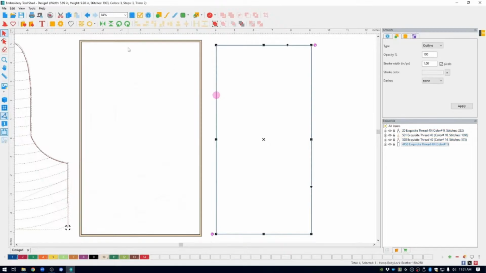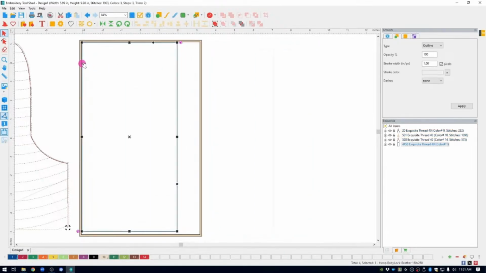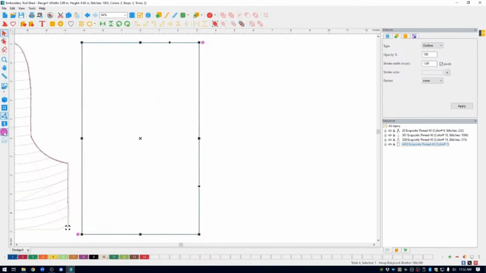I want to put my rectangle in the hoop. And I'm just going to kind of pull out the side to make it fit because I need all of the stitchable field for this. Now you can leave the hoop up. I'm going to remove it just because I now know that my rectangle is going to fit in the hoop. It just makes it easier for you to see.